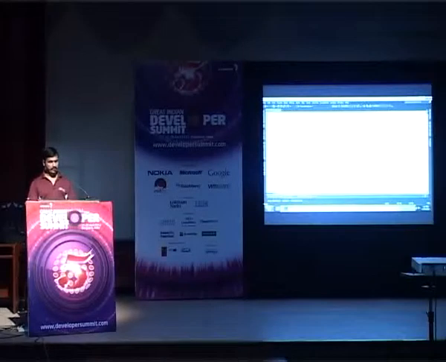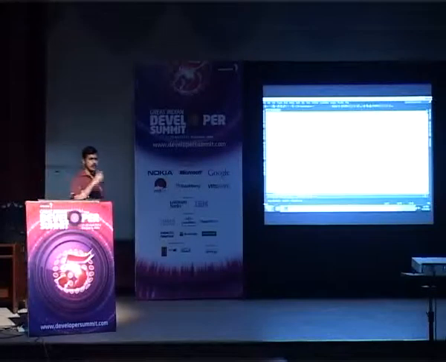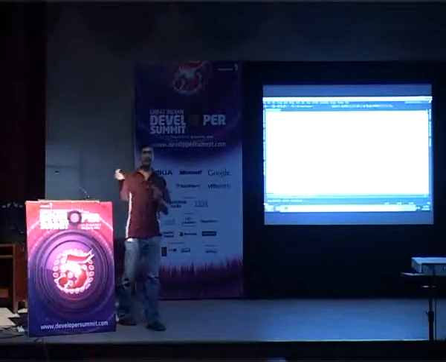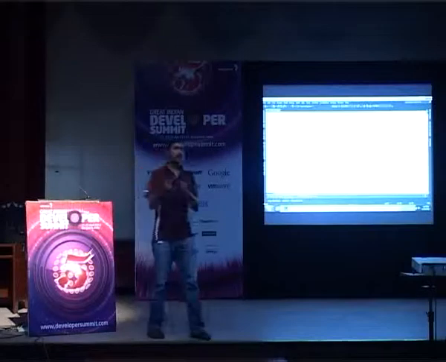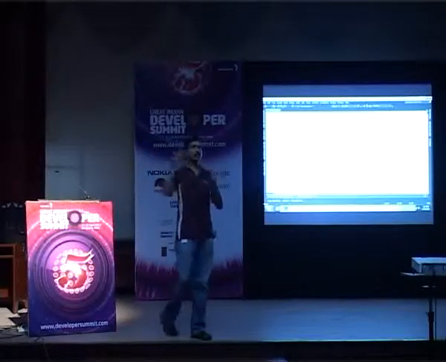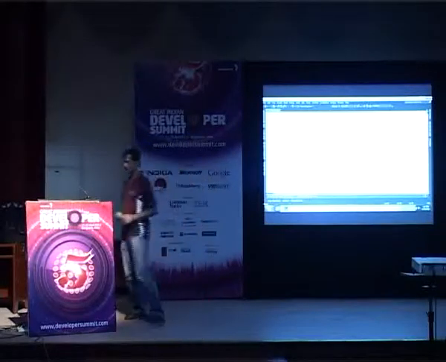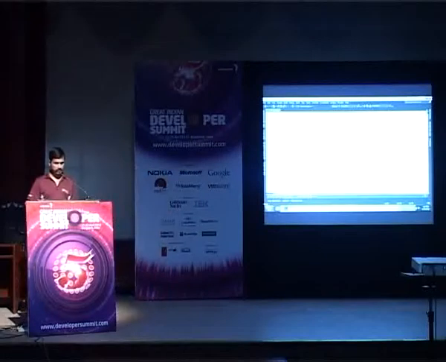So ECMAScript 5 has this feature where all function objects have a method called bind. You pass an object to the bind method, and that will return a variant of that function where this is permanently bound to that parameter that you pass. So in this case, bind will return another version of saveform where this inside that function is permanently bound to the form cache object, which is where we have the IDs.